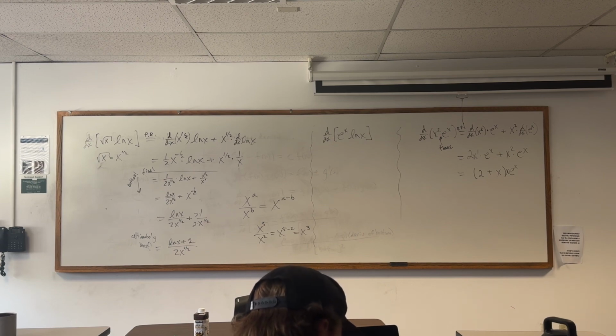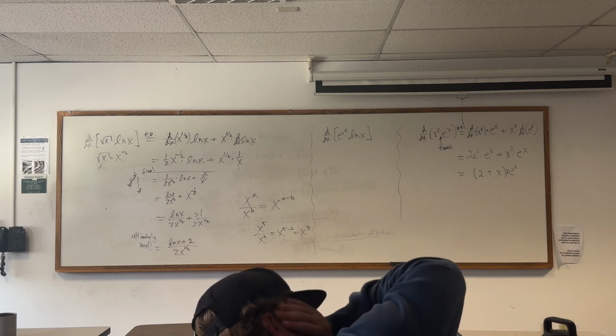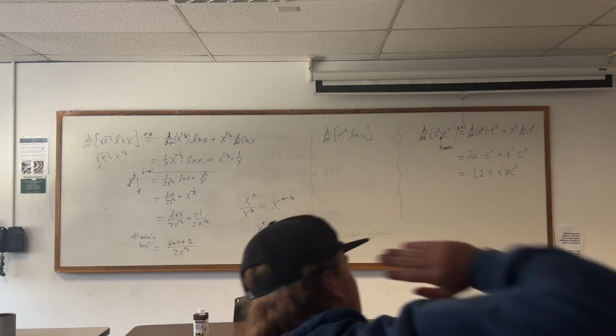So the idea is when you have something times something else, and you can do the derivative of each piece, they each get a turn at derivatives, and you put pluses between them. So the first one is derivative of the e to the x, leave natural log of x alone, plus leave the e to the x alone, times the derivative of natural log. It's a nice, simple rhythm.